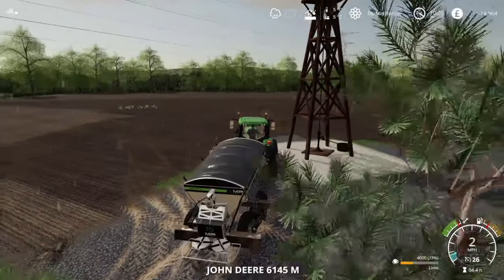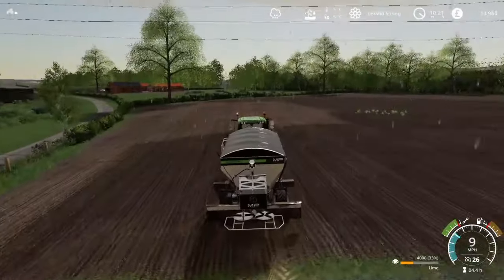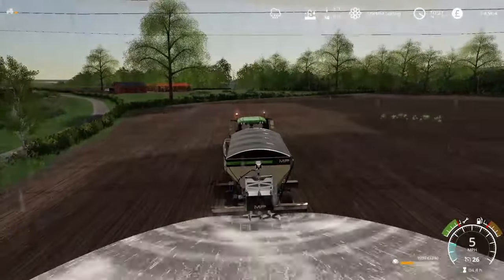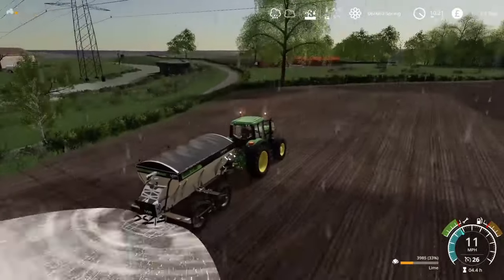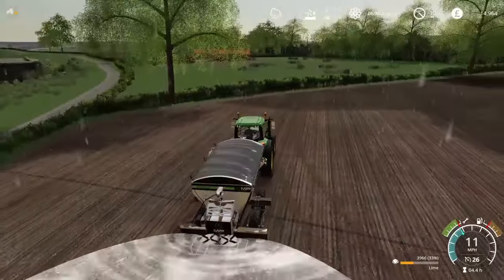This should be pretty satisfying. Let's get this nitrogen and pH all good. Not sure that'll get all the way across actually. Might need to do another pass. There you go, we'll get this field done.